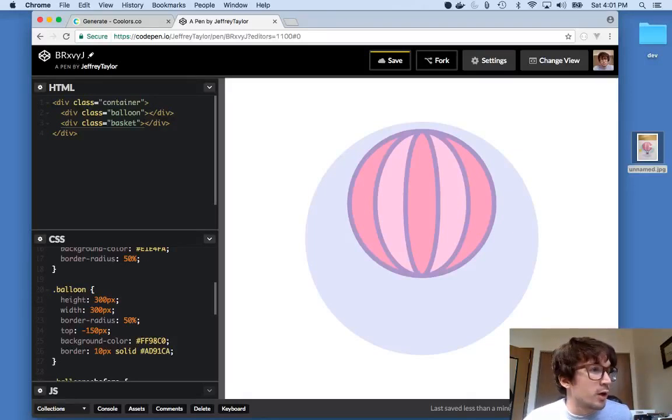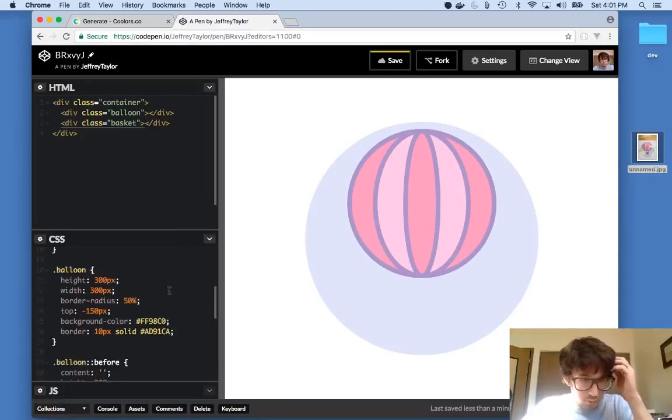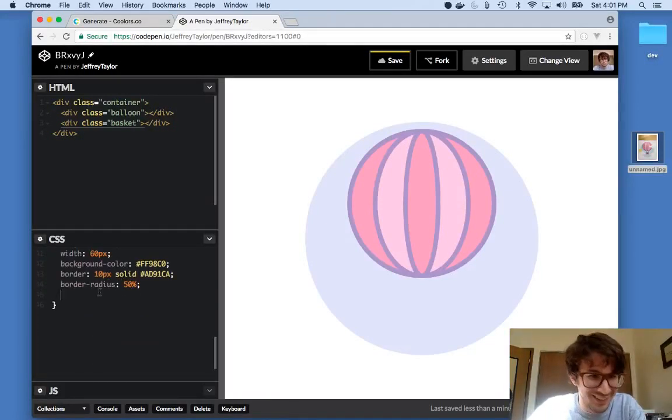I could use box shadows. What would I box shadow on? Oh, you're right. I can make a trapezoid and then do box shadows. I see what you're saying. Let me think about that.